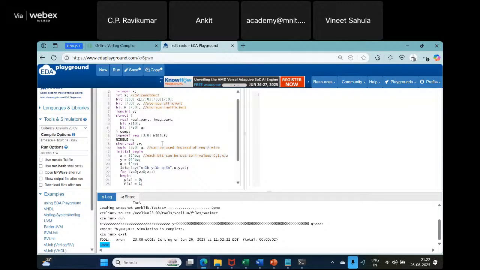So SystemVerilog has made many changes to the fundamental data types. Some people call this factoring.